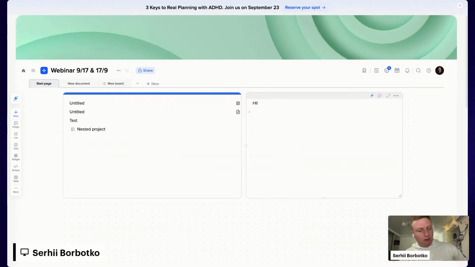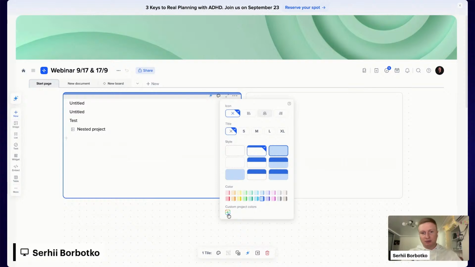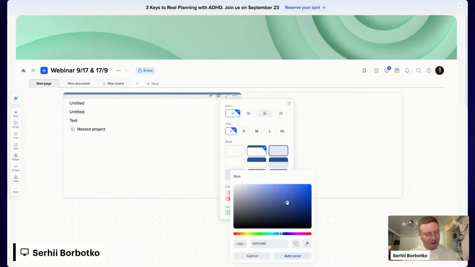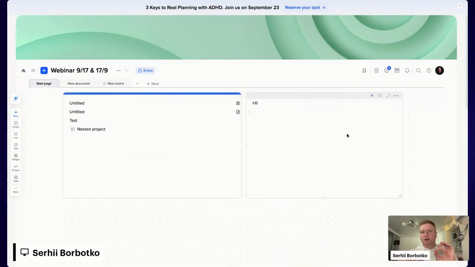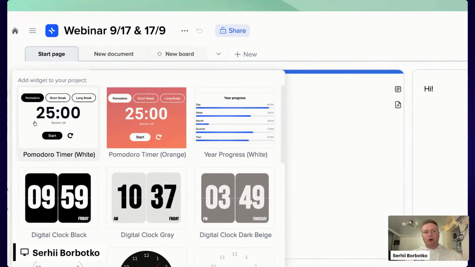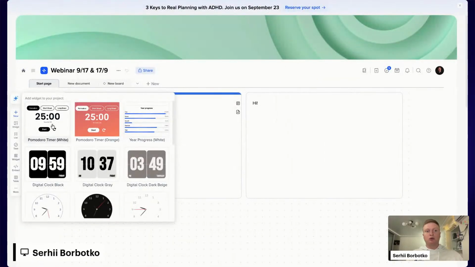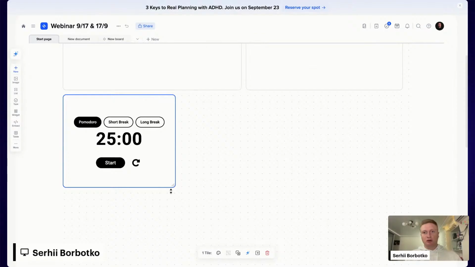Another feature that I want to highlight, of course, is regarding customization. I already showed you our custom projects, where you can finally find any color you want and apply it to make your brand book like project and pages. We also started to work on our own widgets, so we will have many more widgets quite shortly with many different options, because we believe that our users do like widgets.